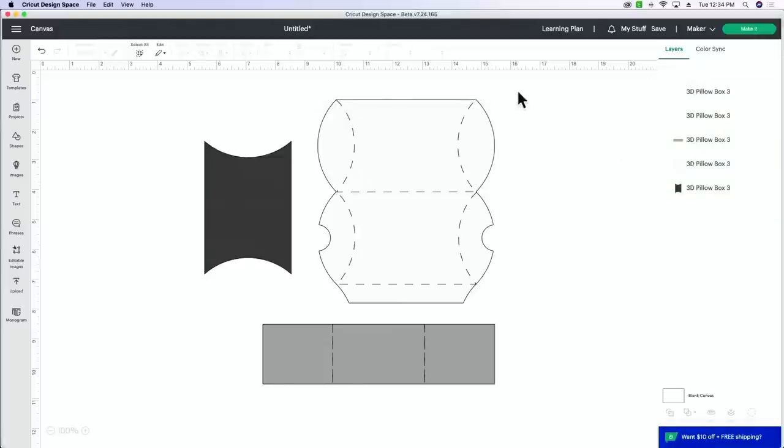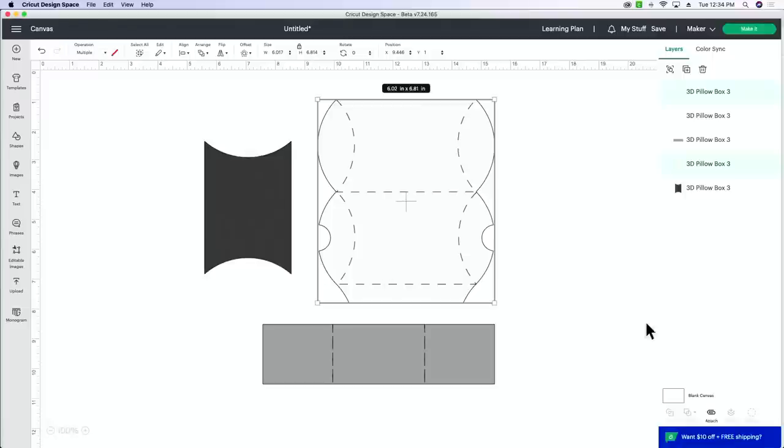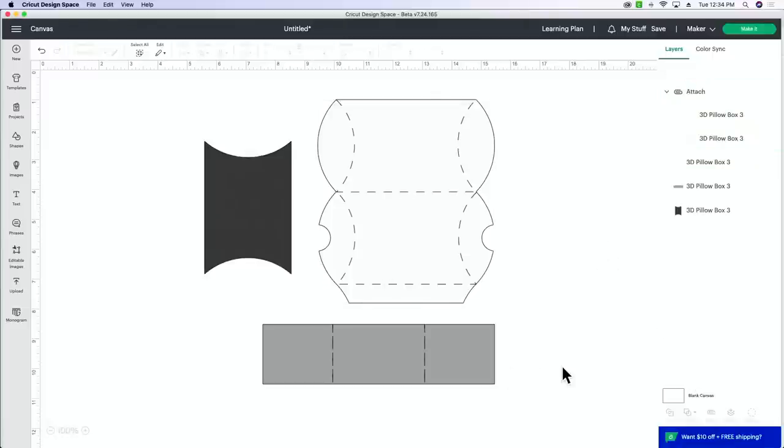And now we want to attach our score lines to our cut lines. So we're going to click attach, and then we're going to attach the bottom score lines to the cut lines by clicking attach. So here's what we got. All of this is ready to go.